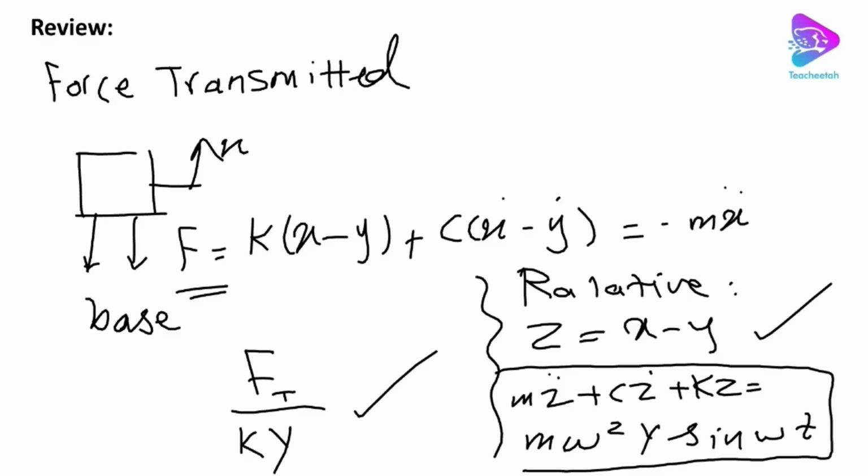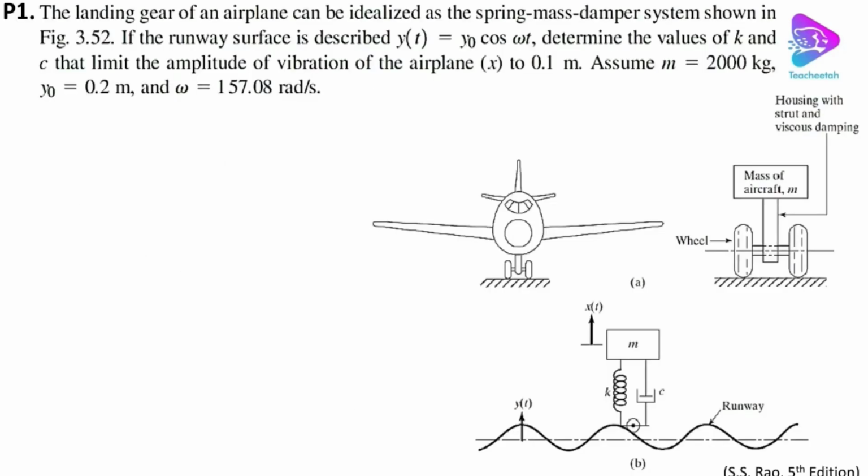I just want to say that because in some examples you may see that and you want to calculate the relative motion, right? It's pretty simple. So as I said, let's go to the first example. Let's go over the problem statement and see how we can calculate some of the components of the system under base motion. In this system we have a landing gear, which is here, and I'm sure you're familiar with this word if you are familiar with airplanes.